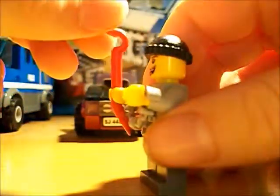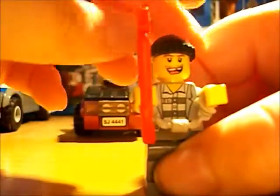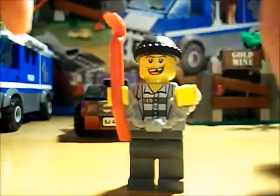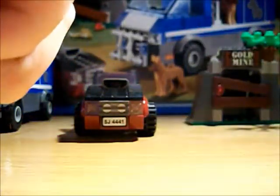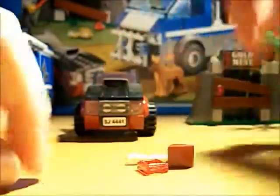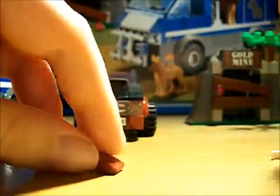It doesn't make sense putting the crowbar behind him when he's handcuffed, but you know. In the patrol car I think it might be slightly different, and the off-road chase or whatever it's called has got a different one. Here's the one with the over-jacket on — one that was introduced last year. He has the black beanie hat. For spare pieces you get one of the white droid arms, a red flat transparent red flat piece, and a brownie-red slanted piece.